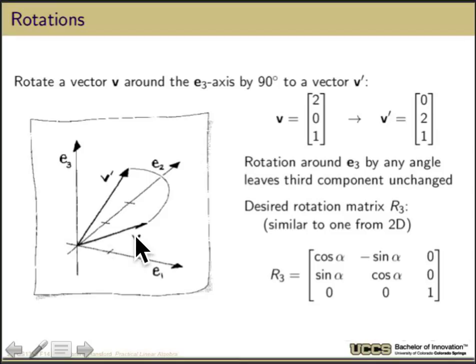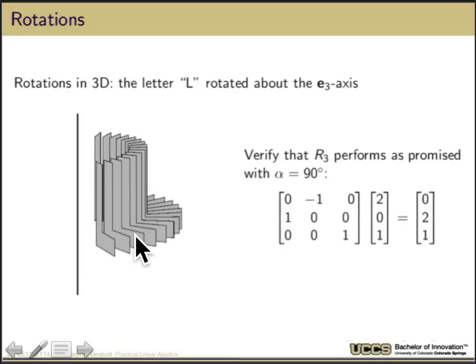And by thinking about how you might relabel axes, you can see how easy it is to do this to other axes. If I wanted to rotate the letter L around the E3 axis, the vertical axis, I'm going to need a different matrix. So now this just looks like your standard rotation matrix, 0, minus 1, 1, 0, right? And then the other elements are just the identity part. And that'll move things around, leaving the E3 axis and rotating them around that axis.